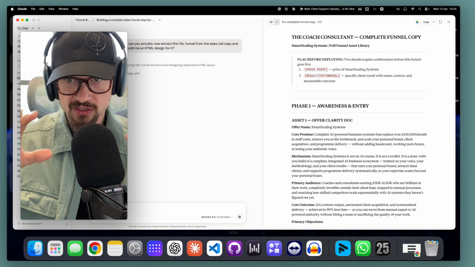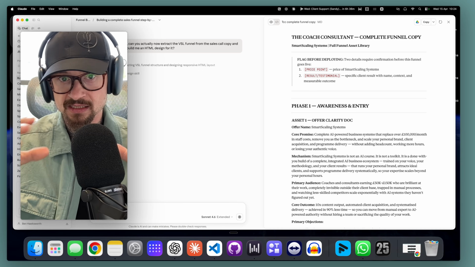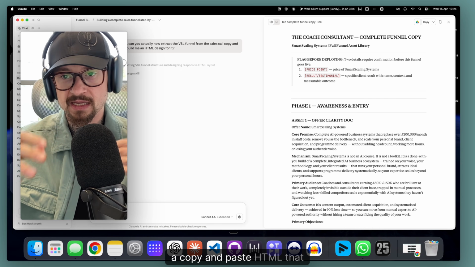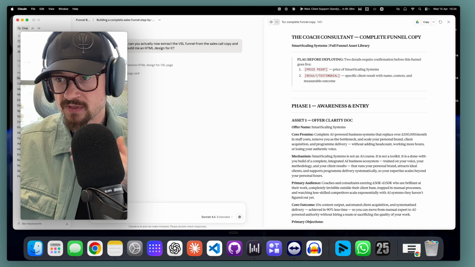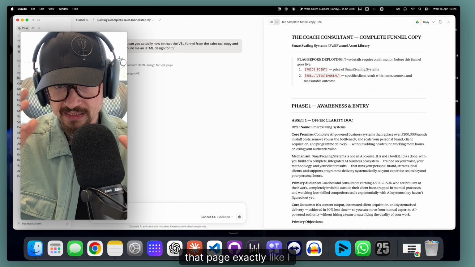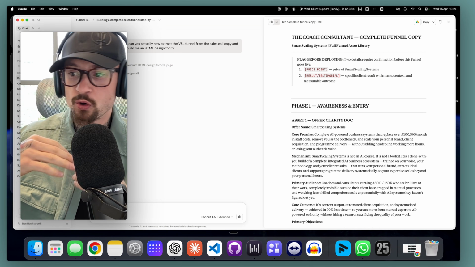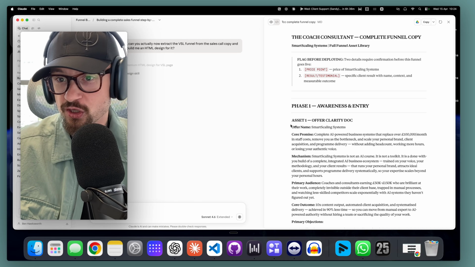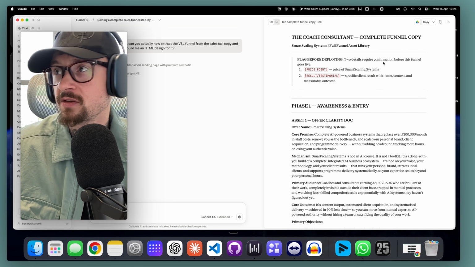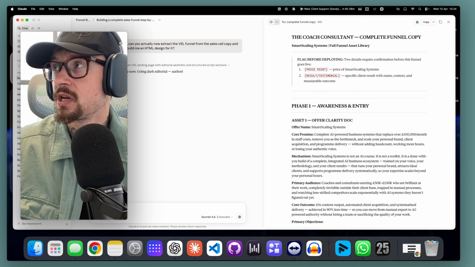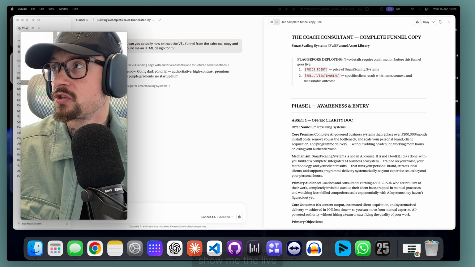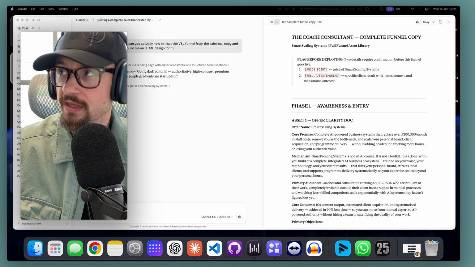But I could literally turn around to the Claude AI system now. Can you give me a copy and paste HTML that I can upload into something like High Level, or I can give to my web designer to just build that page exactly like I want it to be? I could also use this, and again, I do a lot of my stuff on code now, but I could go onto my Claude Code and say, right, now I'm happy with this, show me the live branded link, open the link for me.